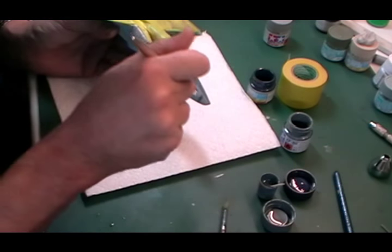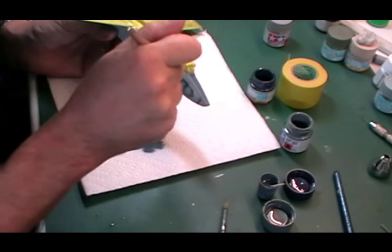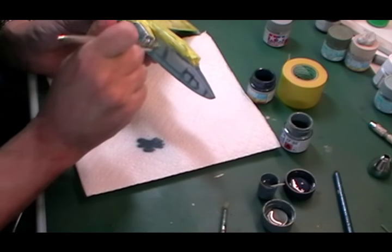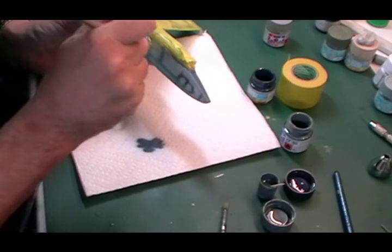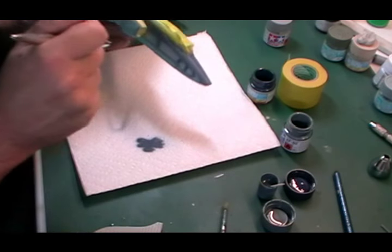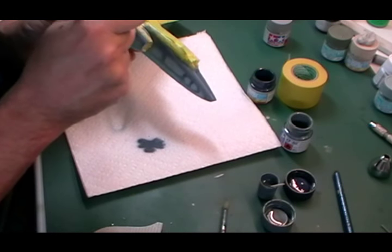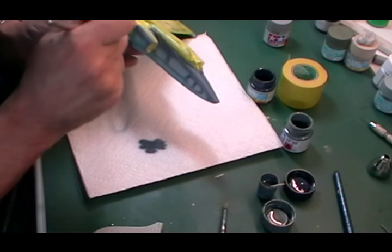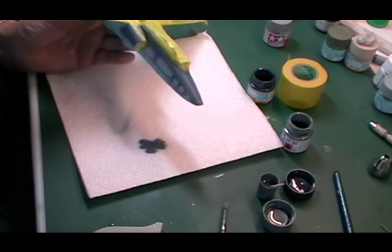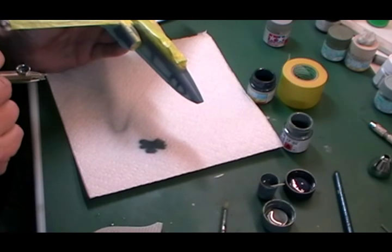So what we'll do, we're just going to carry this on freehand, just along here. And then obviously the gill slits are going to be down here, so it's going to come further south. Okay, lots of it down here. Around this intake, it's pretty much halfway. Okay, things like the actual fins and that, I'm going to do freehand. Well, not freehand, but probably with a mask afterwards.